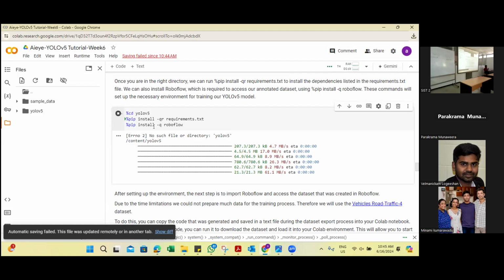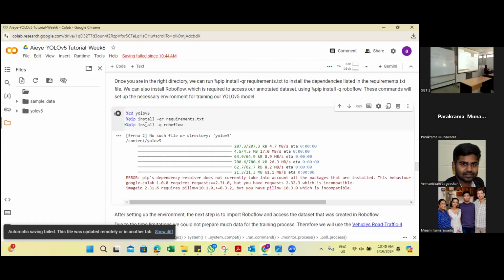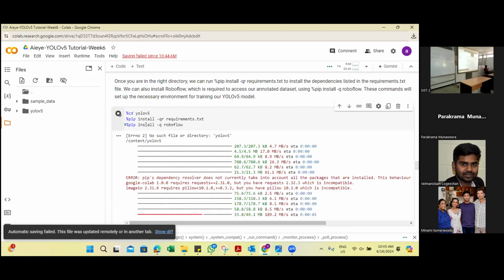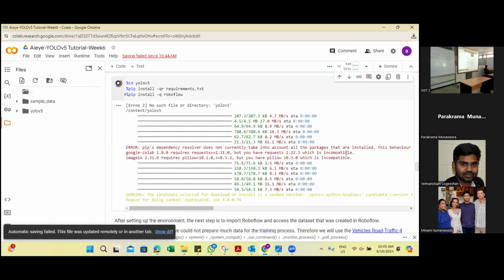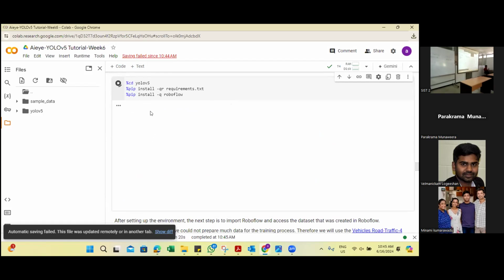Again, we are not going to use the same data that we have created right now, since many people have got many other issues. So let's see. There might be an error that comes up, but that's not a big issue. It's a Google Colab version issue, but it won't affect our training. I will just run it again, and it will go away. It's not a big issue in our training process.